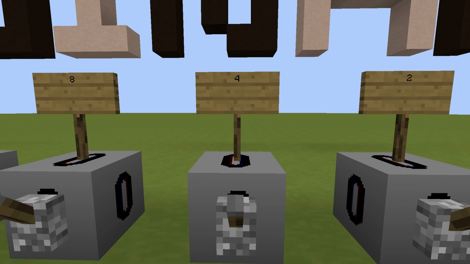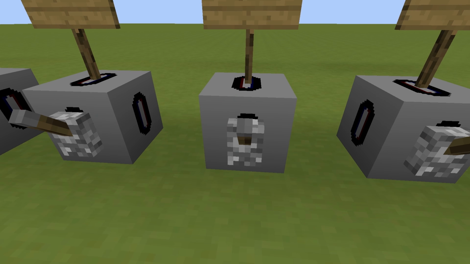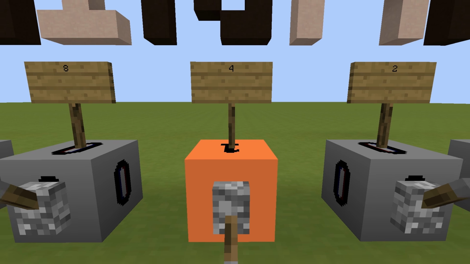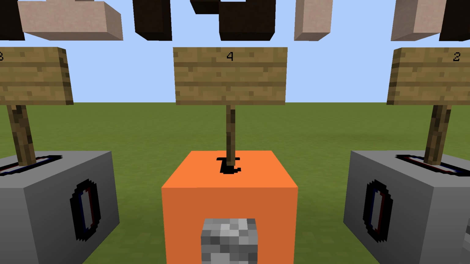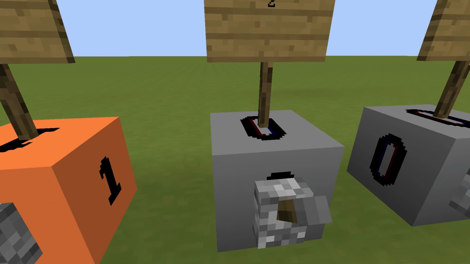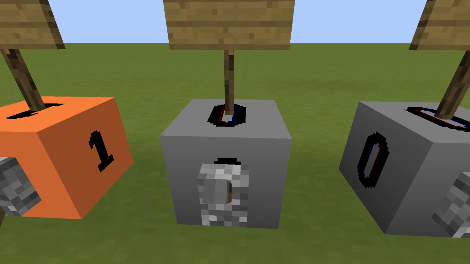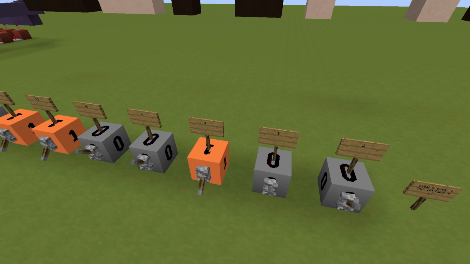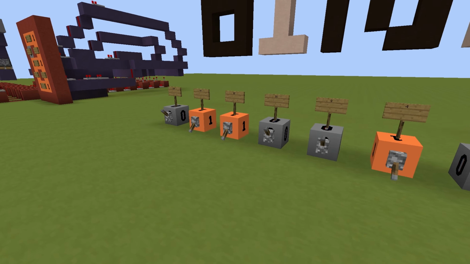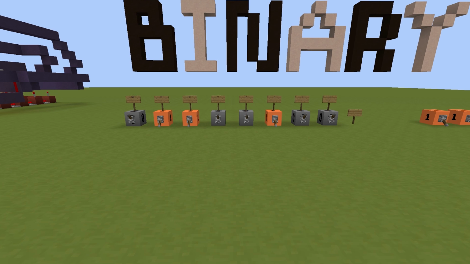So what we're going to do now is have a look at 4 take 4, which is 0. So we put this one down, and because it equals 0, we know we don't have to go any further. But if we did have to go further, then let's say it was 5, we'd throw that one. 2 can be subtracted from 5, so we'll put that one down. And then 1 can be subtracted from it. That doesn't quite work, but you get the idea. That is the binary number for 100.